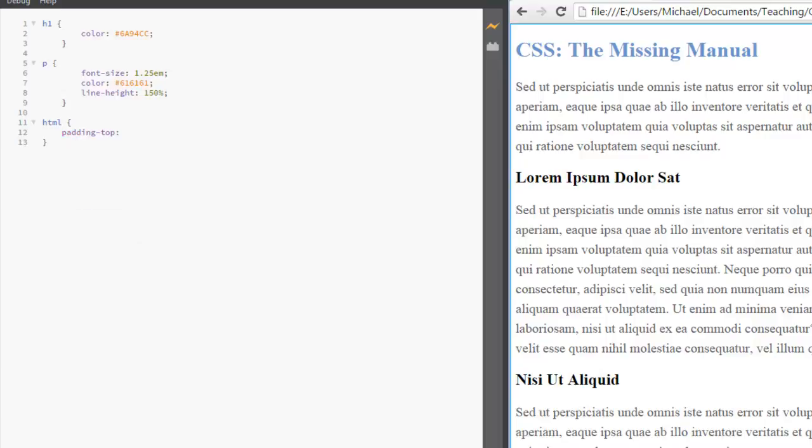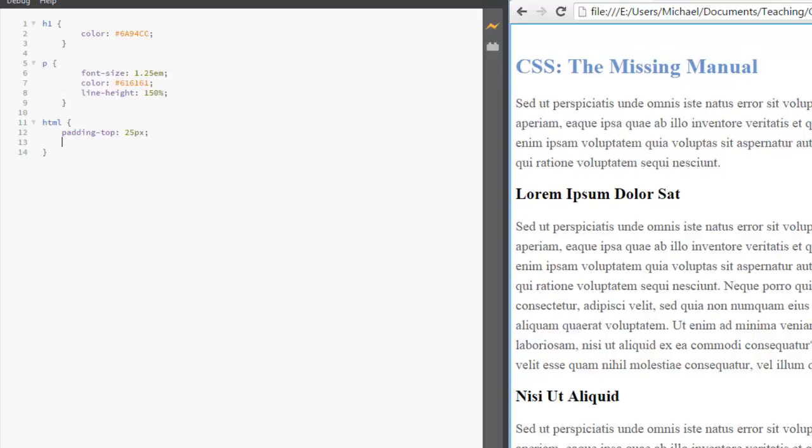Do padding top, 25 pixels. And background image, and we'll say URL, and again Brackets helps us, images, and we'll choose background page. Look at that.